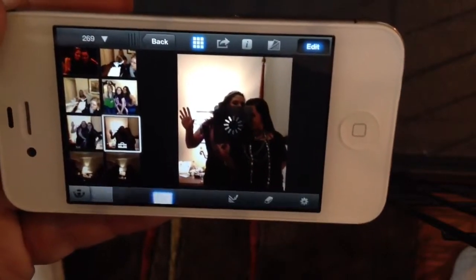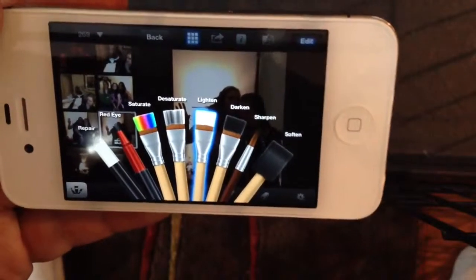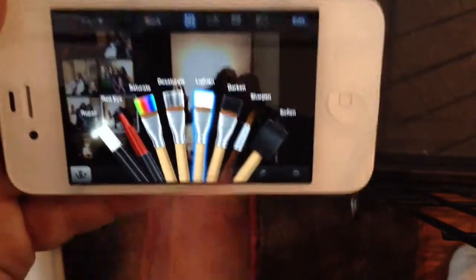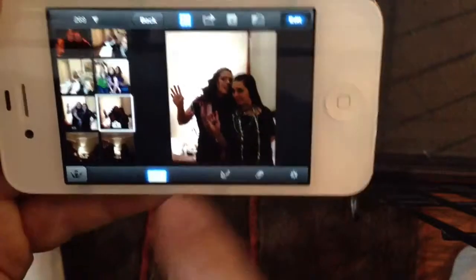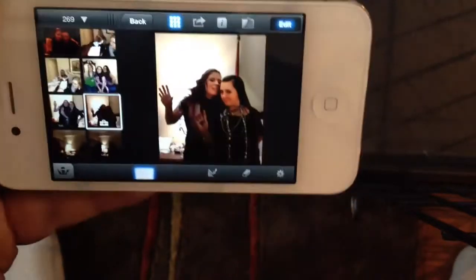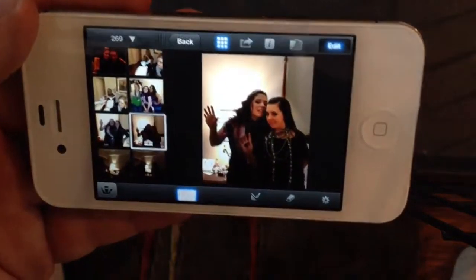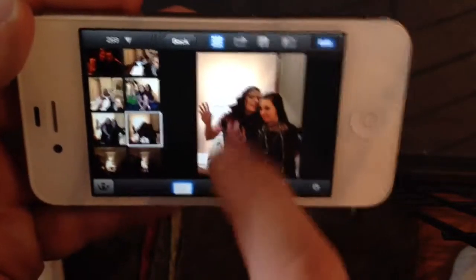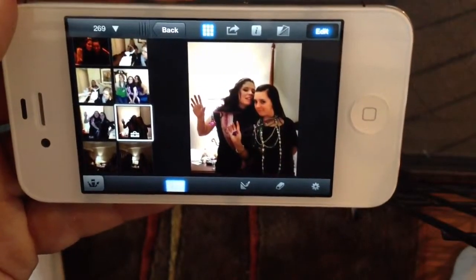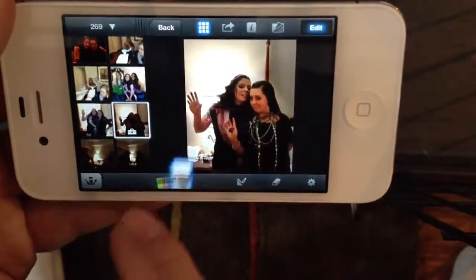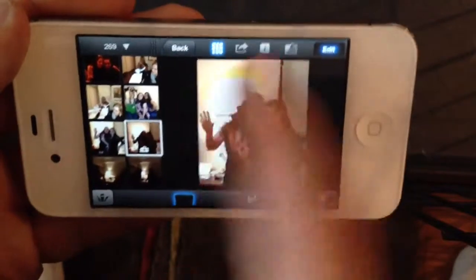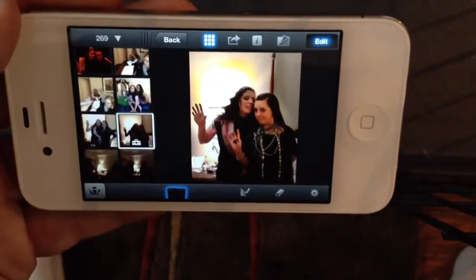On the brushes side of things, this is where the real power, I believe, comes in with iPhoto. All of these brushes do an amazing job at their individual responsibilities. If I click on something like lighten, I can just scrub the faces here for a little bit. What you'll notice is those faces are instantly better, and this picture is much improved. I can do the same thing on the rest of the picture just to tie it in. Now we actually have a picture where we can see the faces. If I want to darken, I can do that, and maybe I want to darken the background here. You can see it's doing that kind of effect there.